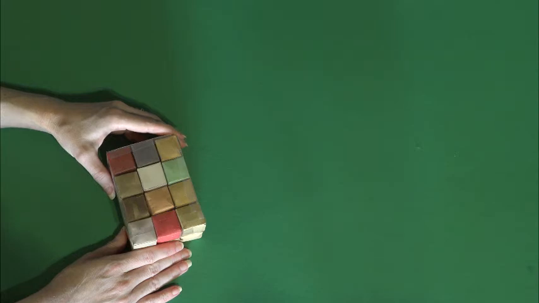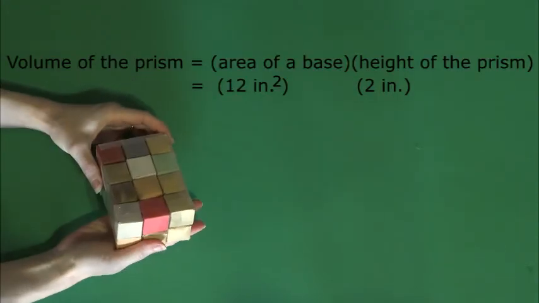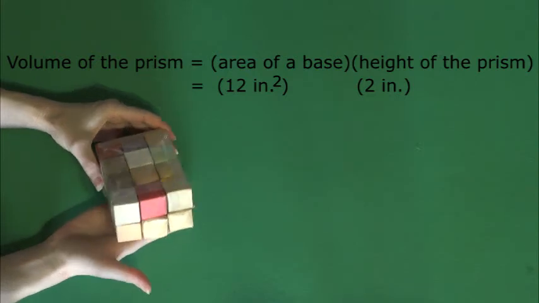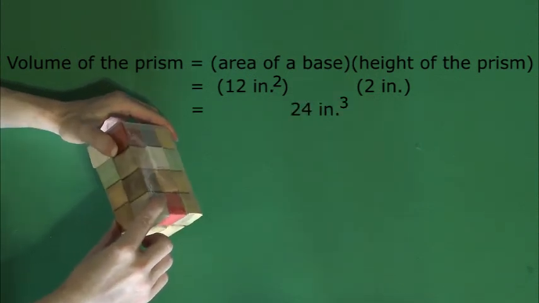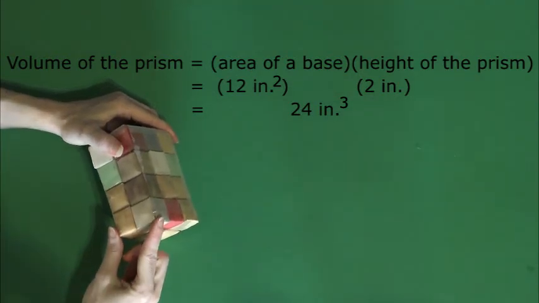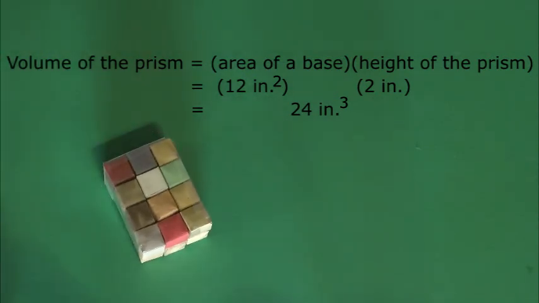To find the volume of any prism, I just need to multiply the area of a base of the prism by the height of the prism. I'll use this face as my base again. As I said earlier, this face has an area equal to 12 square inches, and that means that I can find the volume of this prism by multiplying 12 square inches by 2 inches. To simplify this, I'll note that 12 times 2 is equal to 24, and I can multiply square inches by inches by multiplying inches times inches times inches. Since we often refer to something that is raised to the third power as the cube of something, that means that I can say that the volume of this rectangular prism will be equal to 24 cubic inches.